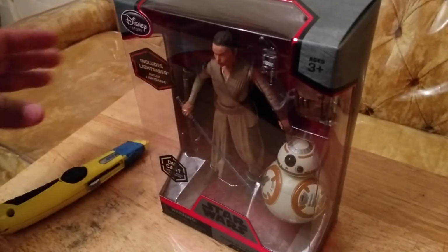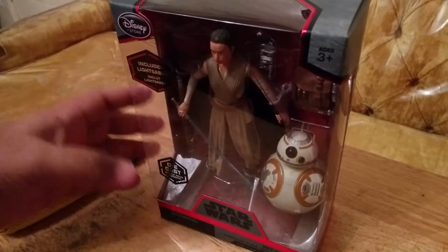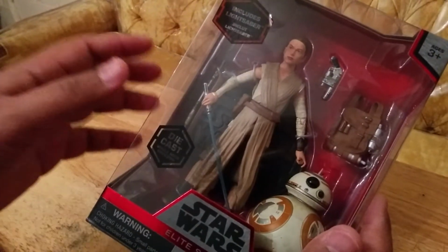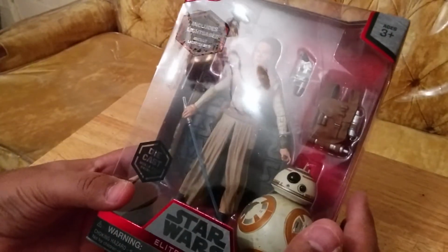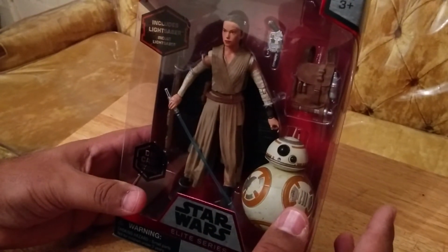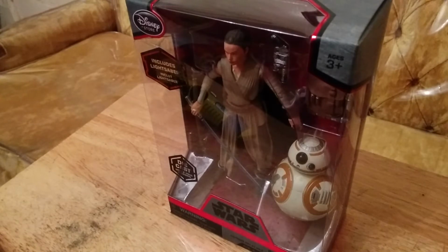The other figure that I picked up was a die-cast R2 unit. It's like C-B-B-2 or something. The reason I'm opening Rey first is because I know it's not all metal. The cloth is probably plastic, but it's a humanoid figure done in metal. This is the first. Transformers for a while had their die-cast figures made by Galoob, and I don't think any of them were good. A lot of them were loose.